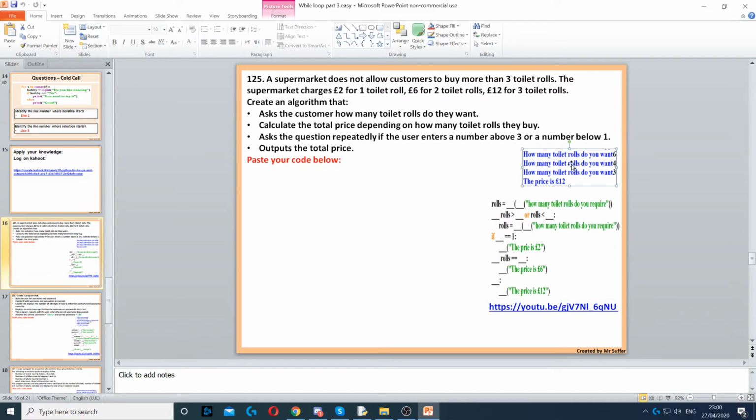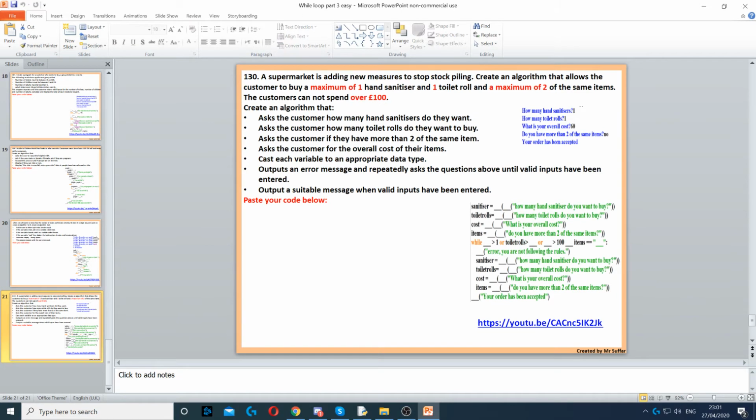Most of them have an example of how the code looks when it's running, so a screenshot of each one just to make it easier for students. And they're all exam style questions, so this is very similar to how they ask them in the exam. So 130 tasks in total. This is one of them as well.